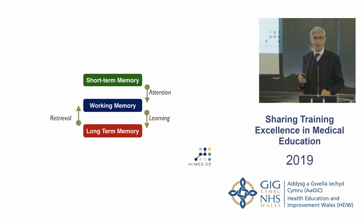And when you pay attention to it, the information goes into your working memory while you try and work out what to do with it. Eventually, some of that information, through repeated practice, will end up in your long-term memory once it is learned. It's a very simplistic neuropsychological model of how learning happens. A key thing that helps get information into long-term memory, when you're holding it in working memory, is to bring out stuff that looks similar. Working memory will then look down into long-term memory, pull up things that look similar, stick them onto those, and send it down into long-term memory as learned information.